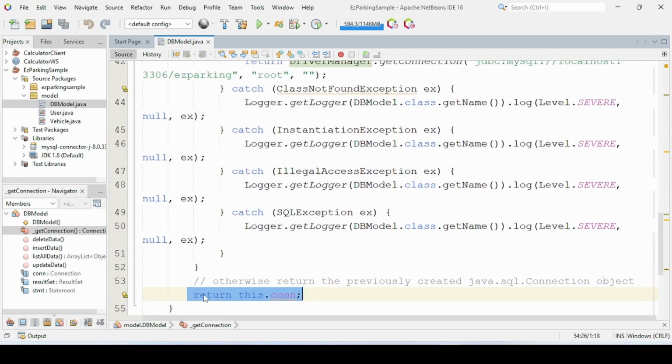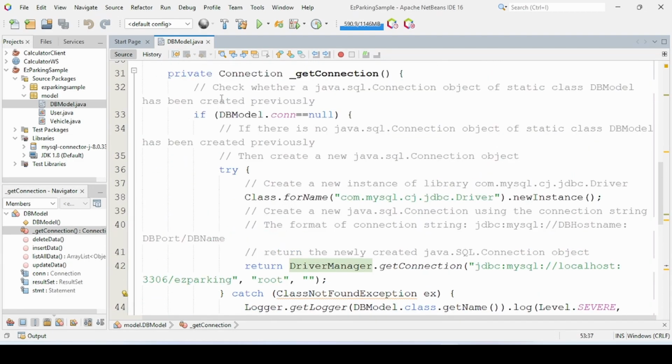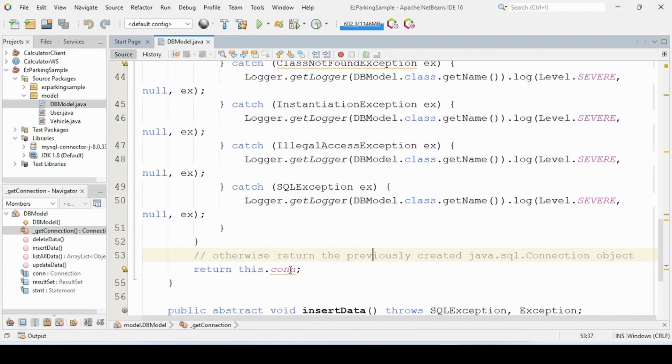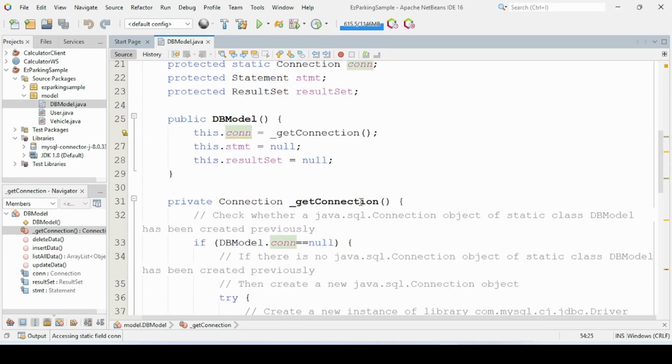Okay, so in case there is no prior connection that had been made previously, then create a new connection using the driver manager. Otherwise, just return the existing connection back to this getConnection method.